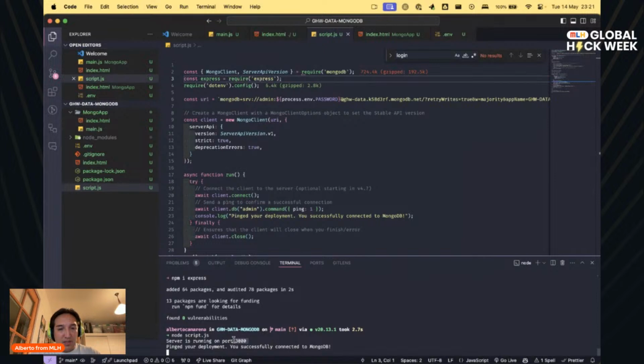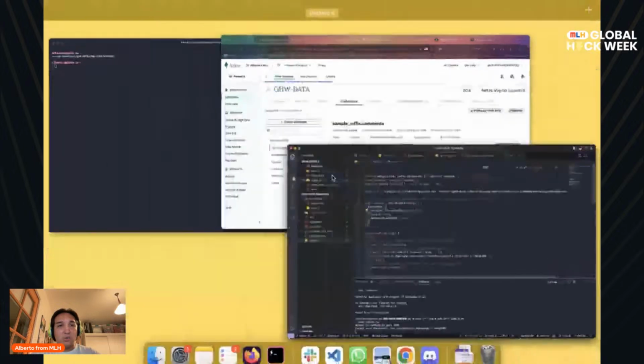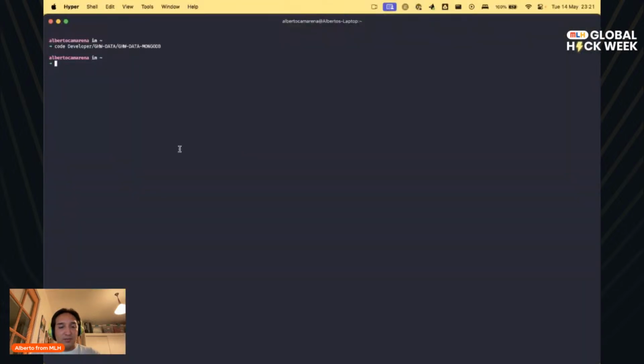Amazing. We have this now, and if I call in the terminal, GitHub Copilot, suggest, make an HTTP GET request to localhost.